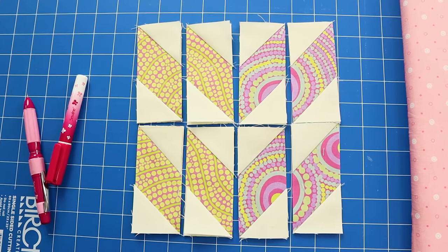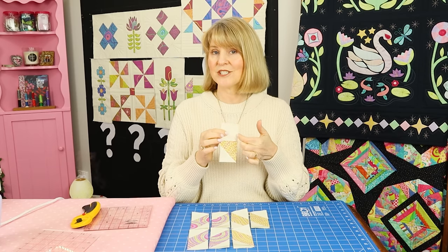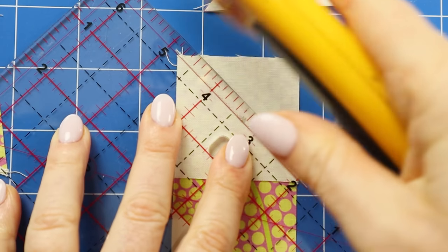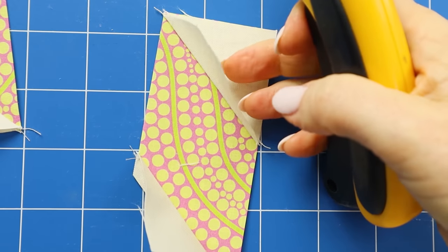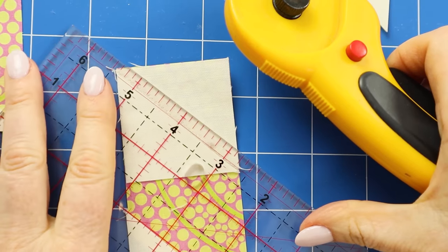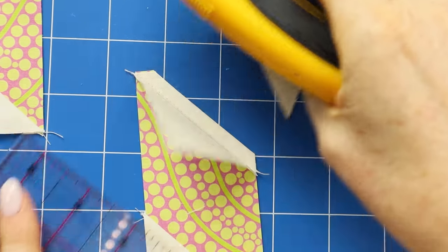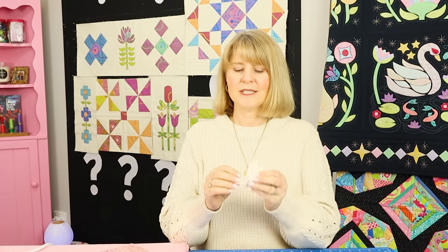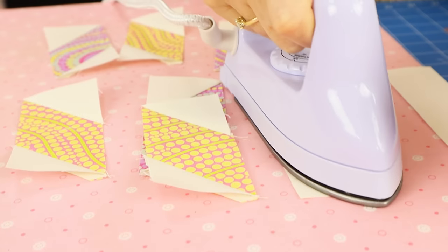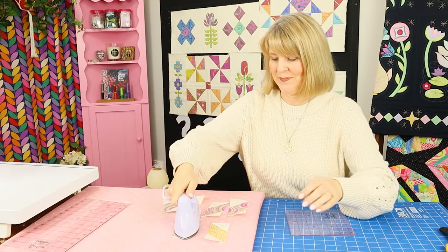So if everything's okay, you can now cut away the excess of the corner, cutting a quarter inch outside the stitching line. So you can save all these scraps now for crumb quilting. Now give those pieces another press just before we move on to the next step.